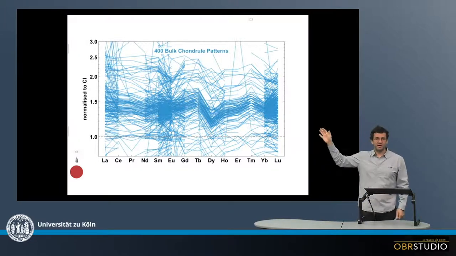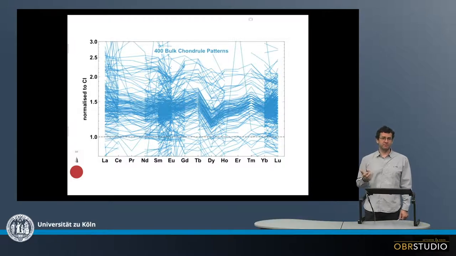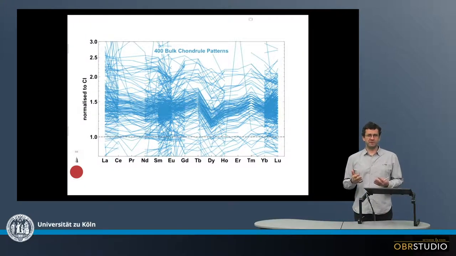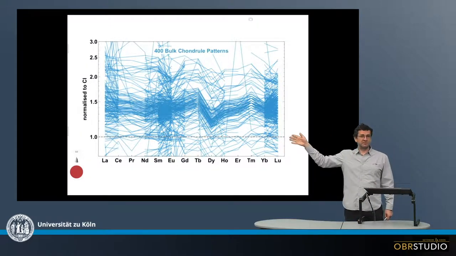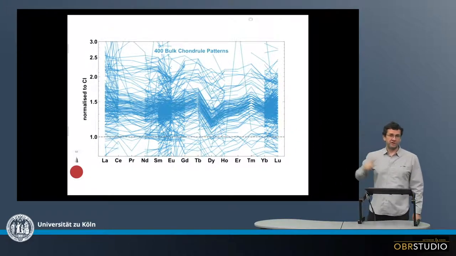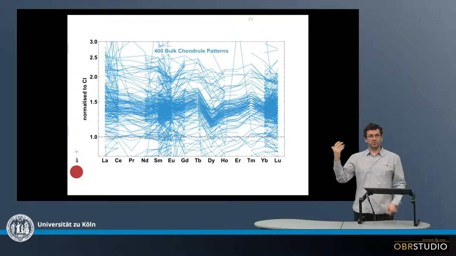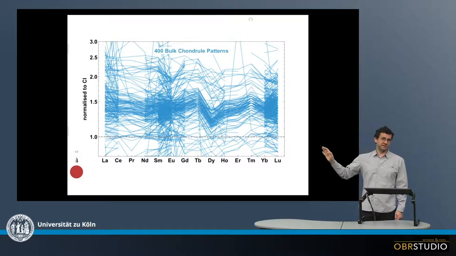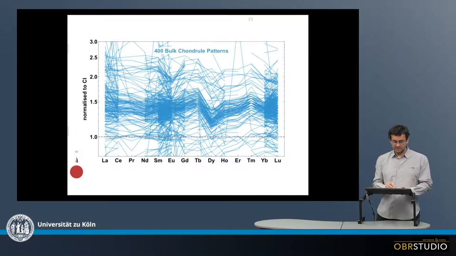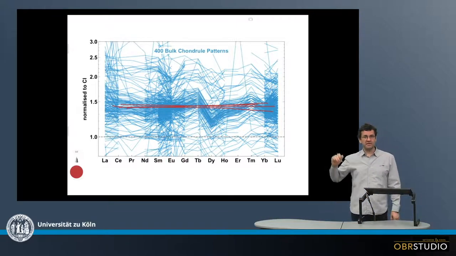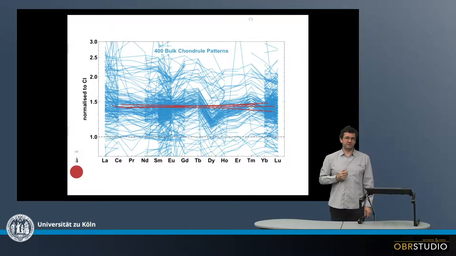Now importantly, the y-axis has a linear scale. Very often, rare earth element patterns are displayed with a logarithmic scale because the fractionations between, for example, the light and the heavy rare earth elements are so extreme that a logarithmic scale is required. This is not the case here. So that's quite critical. Because this shows that the patterns are really, most of them, rather flat. There are a couple of slight wiggles, but in general they're mostly flat.